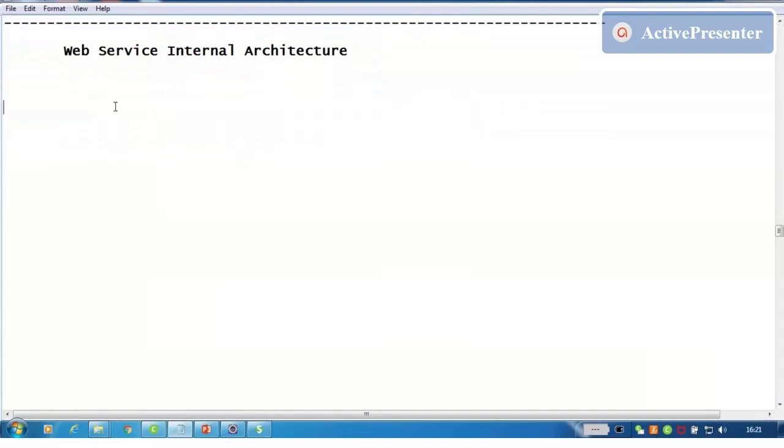More technicalities will come. Fine. So just see here. First we talked about the client side. This is my client side, or service consumer side, and this is my server side, or service provider side. What we have done on the server side is that we have created one EMI calculation web service, right? The corresponding function is calculateEMI. This is the actual function that is there on the server side, correct?